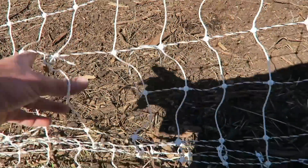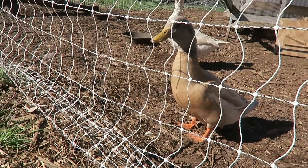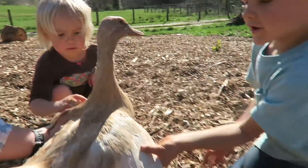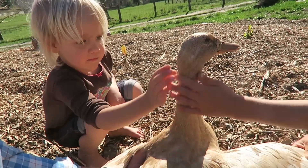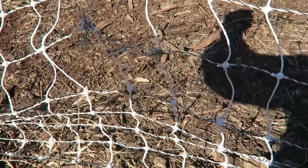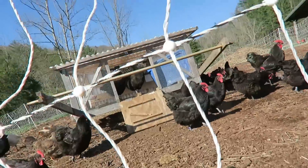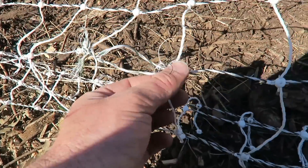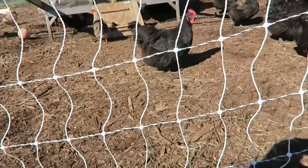Get that duck back in please — what are you doing out, Minnie? Where are you getting out? I see a hole. That must be where you got out, Minnie. Mickey, it'll be okay, we won't hurt her. Mickey's concerned. Minnie, you gotta quit stressing him out like that. I like the wing band — you can pet her on the neck, I can touch her bill. Okay guys, I fixed it. We must have left that off one night and an animal must have gnawed through there. Thank God we had our door shut on the chick shaw — we had double protection. I tied this knot back together and clamped it with one of these repair kits that comes with the Premier One. Hopefully that'll hold.